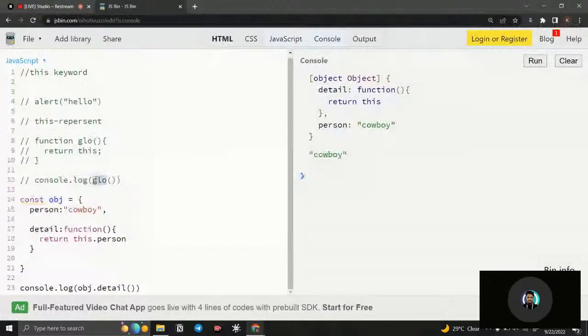When you declare it within a function, it also represents the global object. When you use this inside an object, the this keyword is going to represent that particular object it belongs to. If we created an object and you are using another object, then again this keyword is going to represent that particular object where it belongs to.